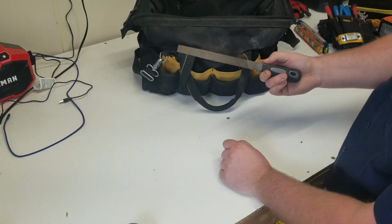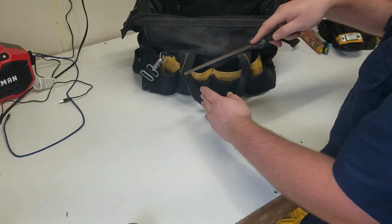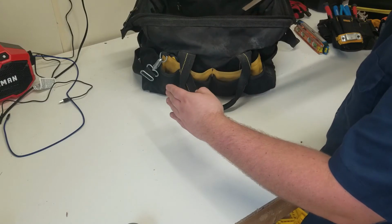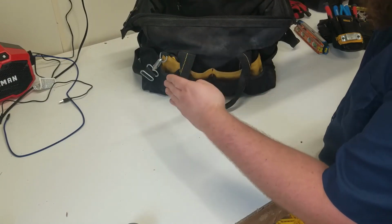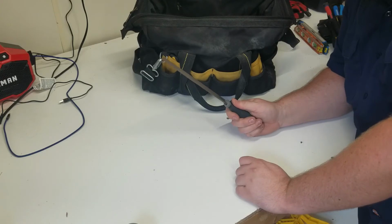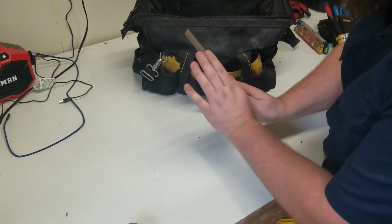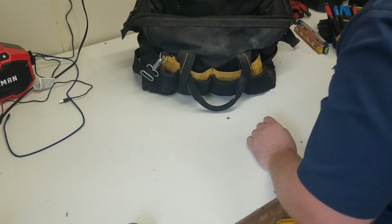So something I learned recently about files: they cut one direction. One direction. So when you're filing something, you push towards it. Whatever you're filing, don't pull back, because you're not doing anything. You're just ruining your file. So just push, push, push. I didn't know that until recently. So if you didn't know that, now you know. Files cut in one direction. You push towards whatever you're filing, or you skate in one direction. Don't go back. That's not how it works.